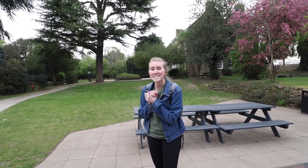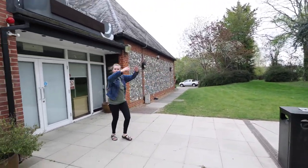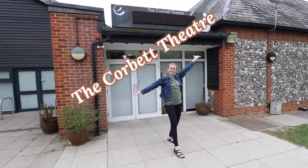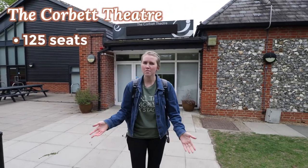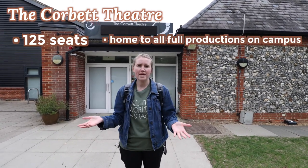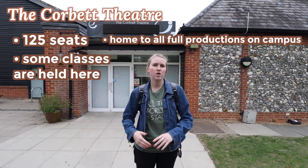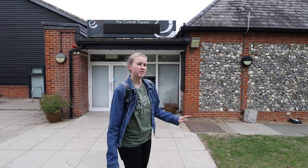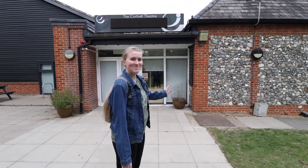There is one more very important building on this campus, and that is the only theater on campus — the Corbett Theater. I wish I had information like how many seats it holds. It's a rather small theater. There are lights and a light board and there is raked seating. This is where East 15 puts on their main shows — we will be doing a show there next term, which is really exciting. Some classes happen in here but it's not super often. These doors lead you to the box office and this is also the main entrance to the theater. There are double doors on the other side that are the exit.